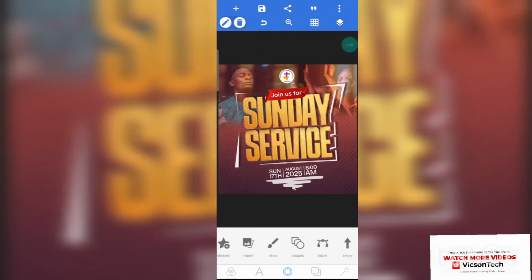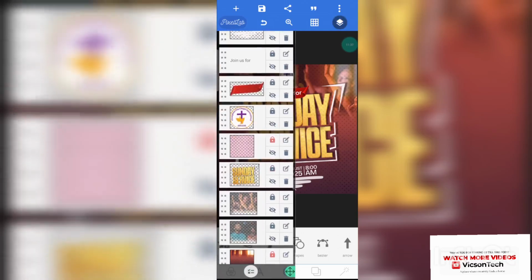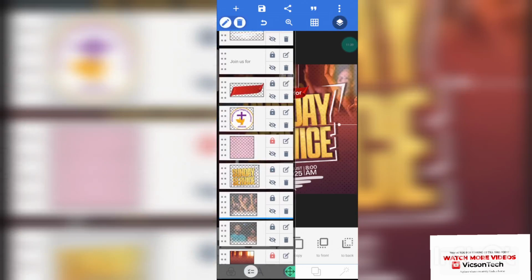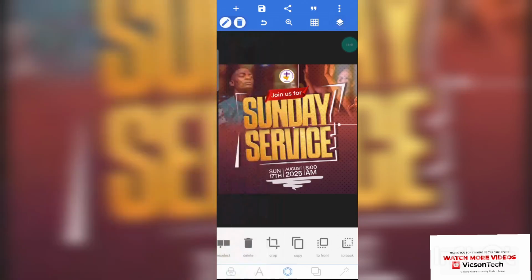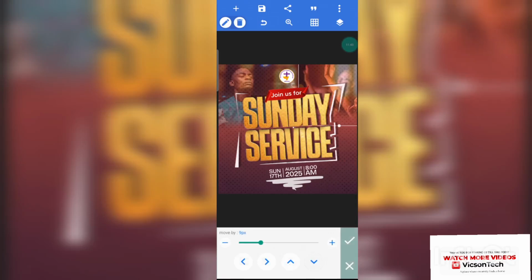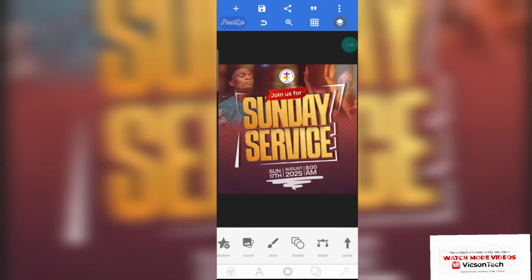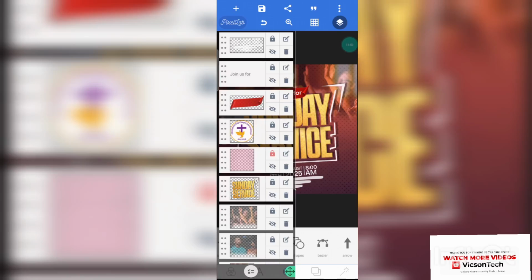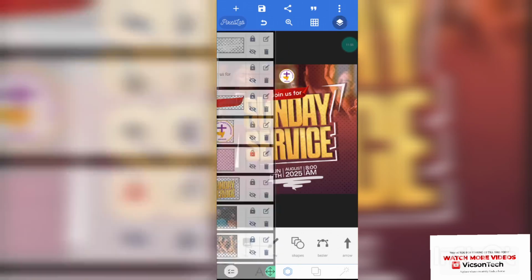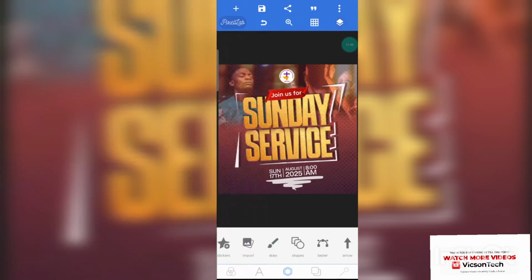Okay, click on this icon below the three dots, highlight it, go to position, bring it down. This is okay. Okay, I want it to be behind this other image. Okay, this is okay.